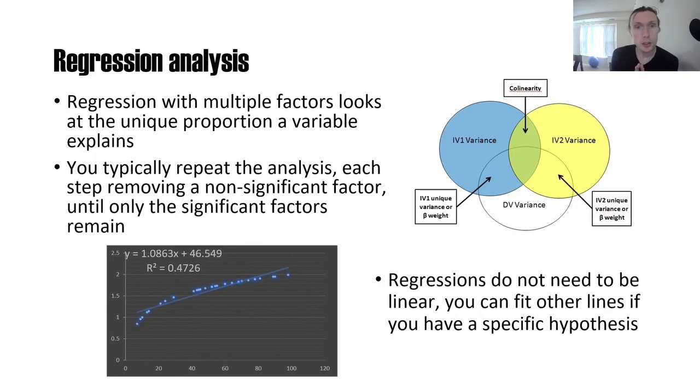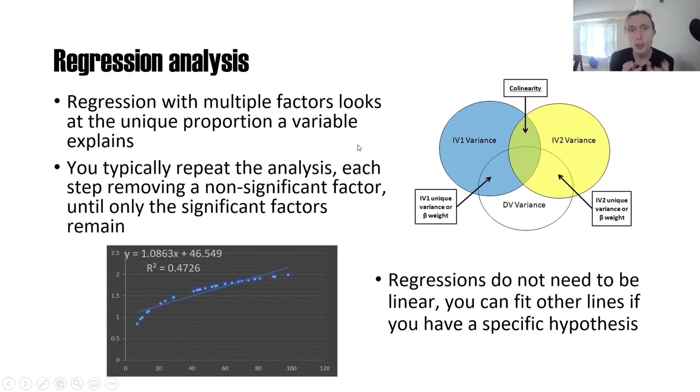So as I said, you can also have multiple factors in a regression analysis, and then we would call the regression analysis a multiple regression. So we have our dependent variable in this thing here, which was IQ score. And you could have the first independent variable, which then would be BMI, and the second one would be income. And those explain a little bit about the differences in IQ score.